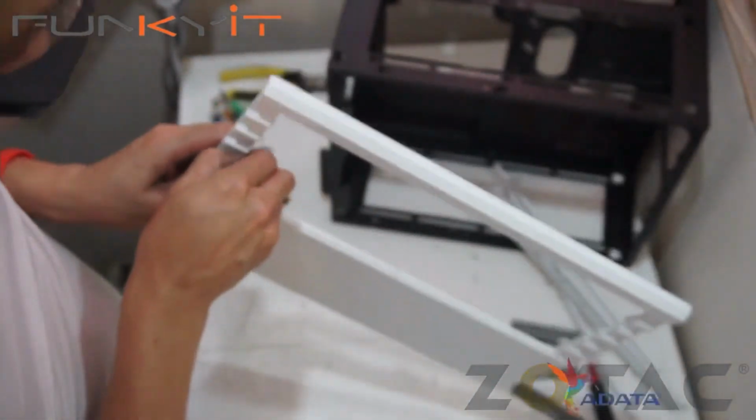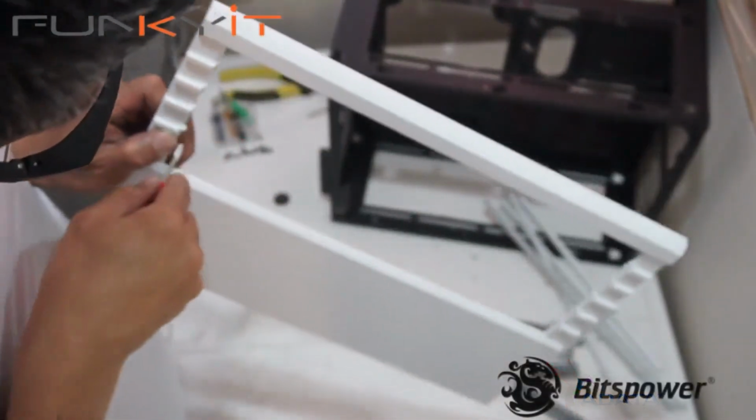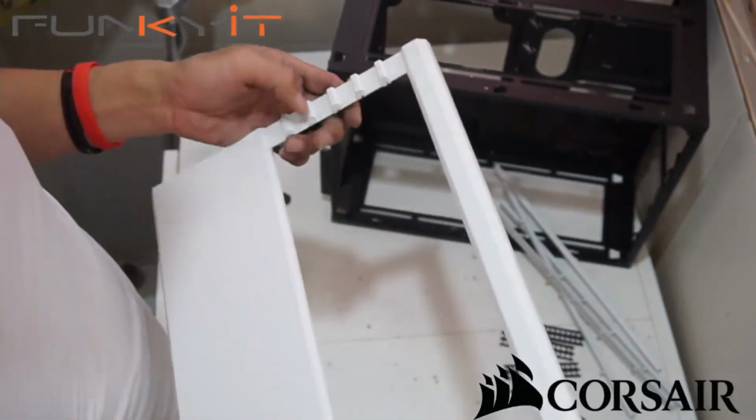Looking good. Pretty impressed with this. Yeah, this is very good.